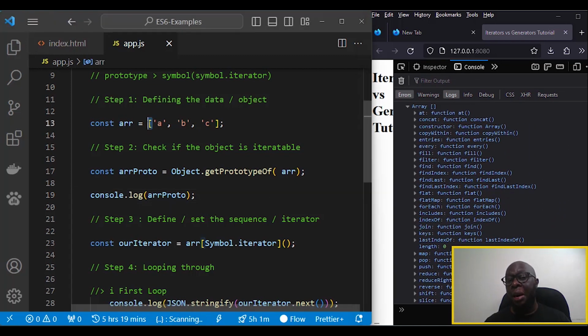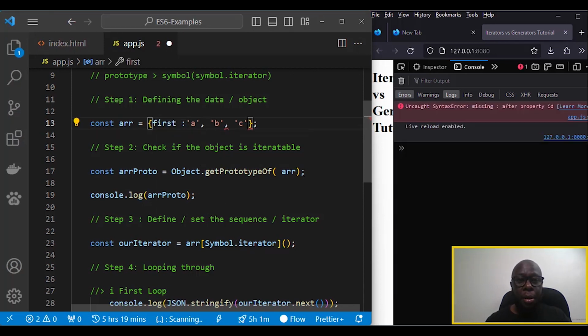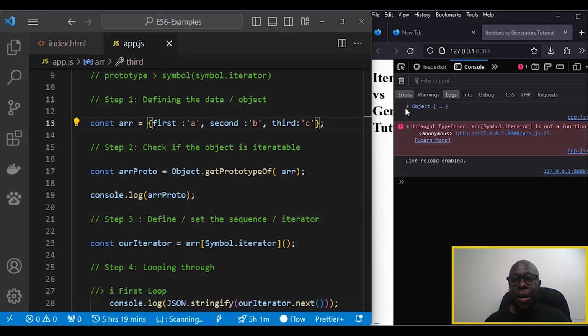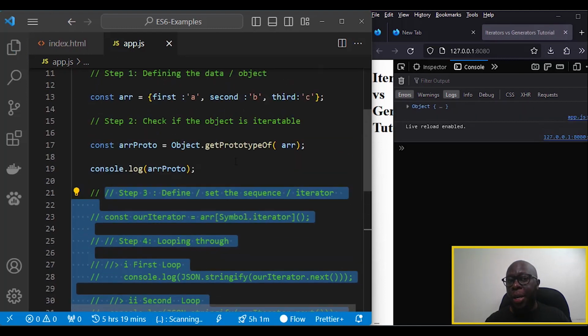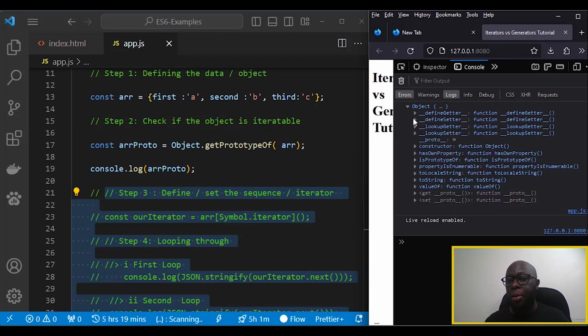If this was a different kind of object, suppose we turned it into an object. So this we can call first, then we call this second, then we call this third, then we save, then we have an object here. Forget about this for a while. We can just comment out this, then save. So here we have an object. We can still use this particular method to find out about this object and look up its methods and all the properties of that particular object. So this is a very important method for understanding what prototypes are and learning to work with object prototypes. There's another video I've done about prototypes you can check out on this channel.